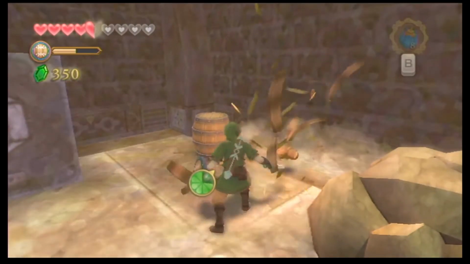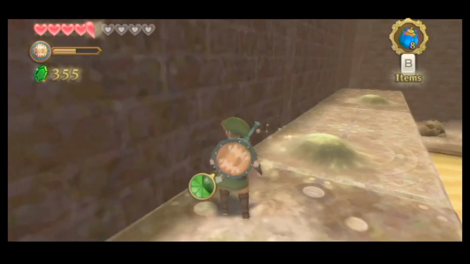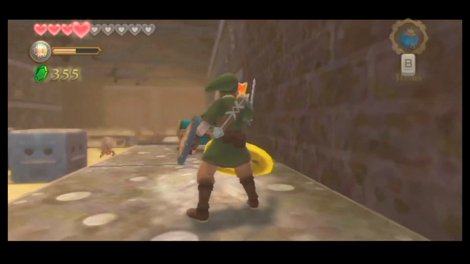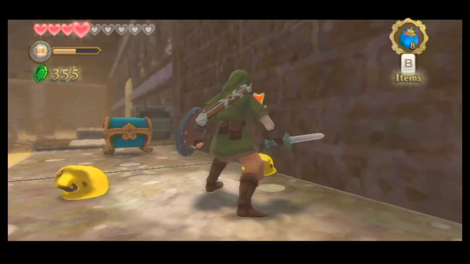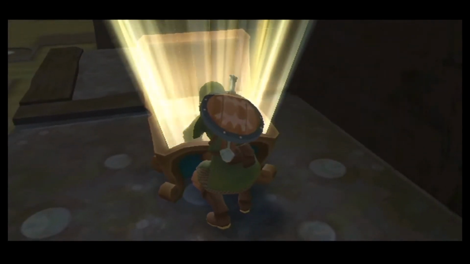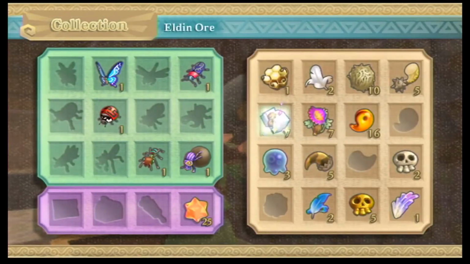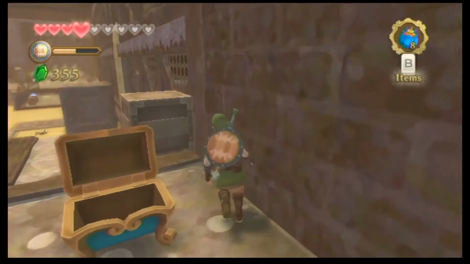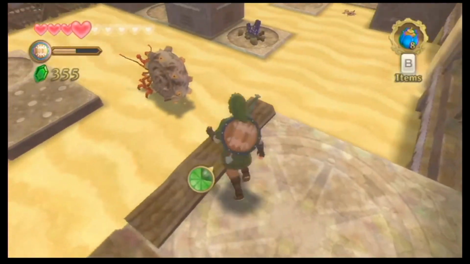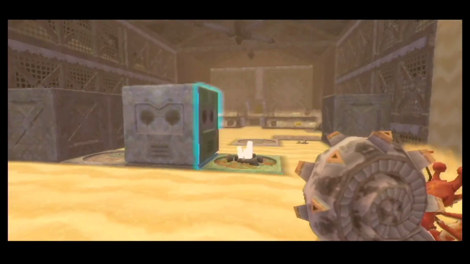Once you've ridden it to the other side, you can create a shortcut for yourself by heading up on the left, and you can open the treasure chest, which is guarded by a yellow choo-choo. And you can get some Elden ore. It's funny how the Elden ore is here, but we saw quite a bit of it in Chapter 4. So now that we've made the shortcut, you want to activate the time shift stone.